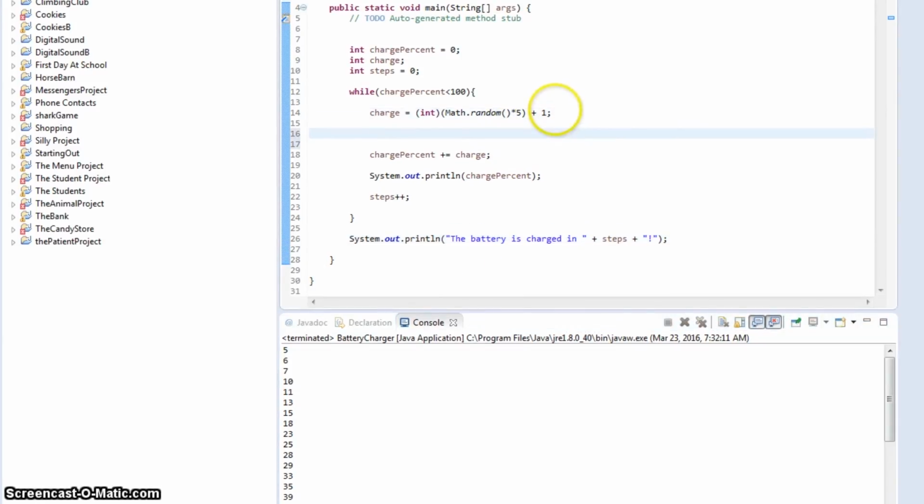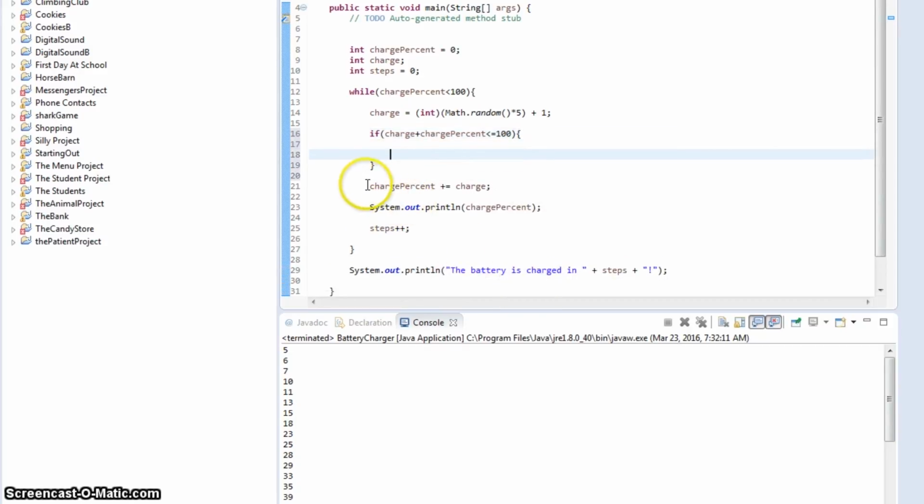Within my while loop, after I get my charge value, I'm going to say if charge plus charge percent is less than or equal to 100, that's when we will add the charge.